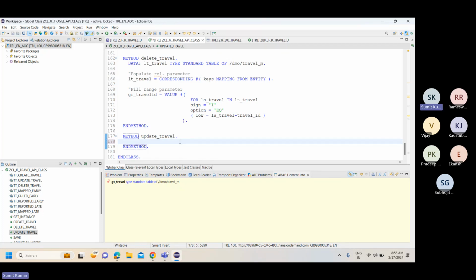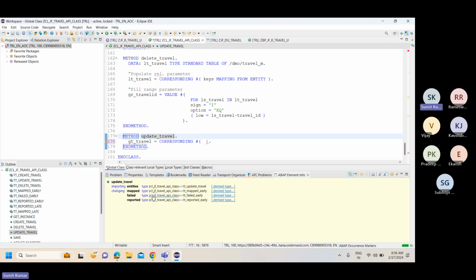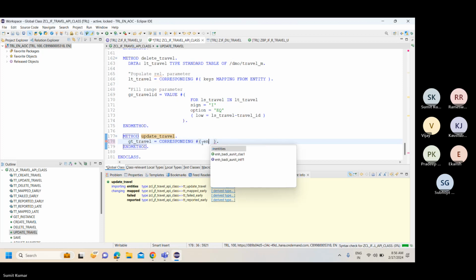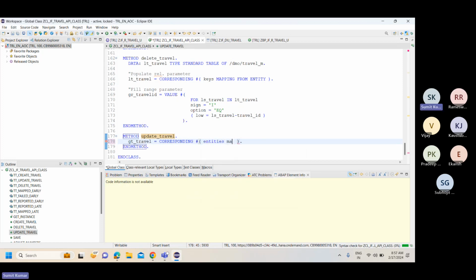So I'll just simply use this GT travel over here, but the input for it will be going through my parameters. What are those? Entities, right? Entities, mapping. Will I get mapping from entity or to entity?